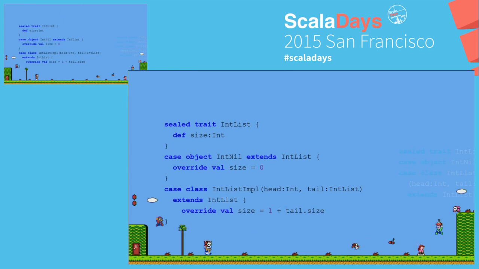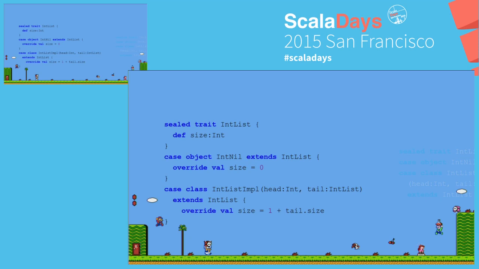So let's make a list of integers. I'm going to simplify the problem. Our list only contains integers, so we're not going to type parameterize it like you would with a real list. This is a crappy list that I'm writing for you. And this is how you would do it in Java or whatever. I've got my list, and I've got values in it that I'll eventually have. This is essentially a linked list, the whole head tail thing, right?